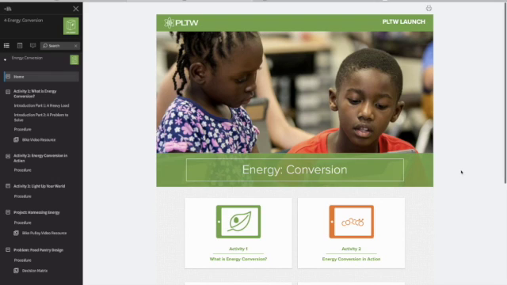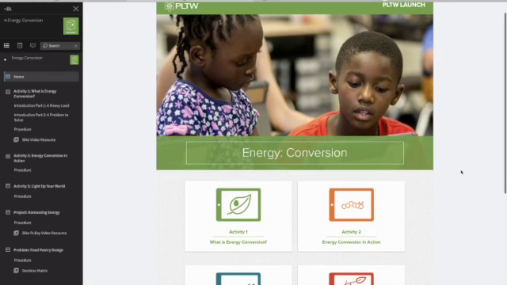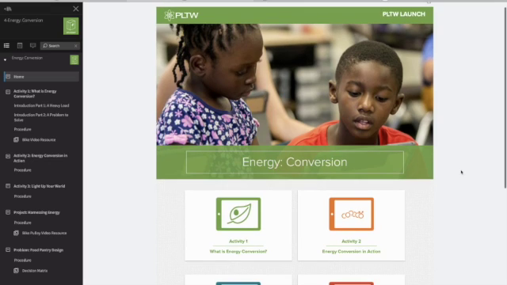In the student course, this is what the students will be seeing. In order for students to access their Project Lead the Way curriculum, they're going to use Clever. I have already arranged for your classroom in PowerSchool to be linked to Clever. Once you have started your professional development with me, it will allow me to assign you your grade level. So once students log in, this is what it'll look like for them.